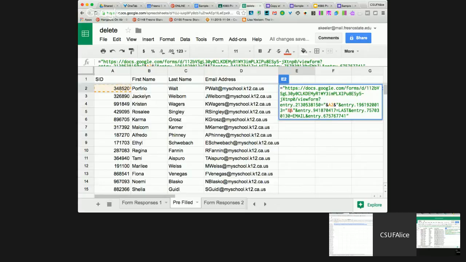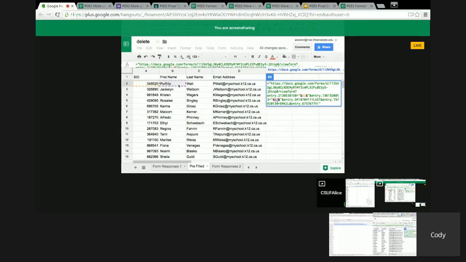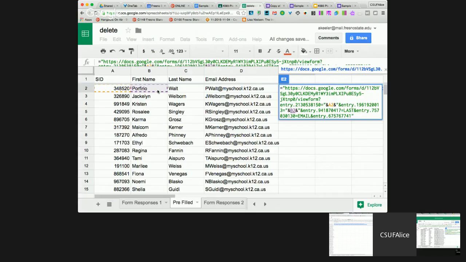And I put the cursor in the middle of the ampersands. Then I'm like, I want B2. I just click on it. Oh, okay. Whatever's in B2, stick it on there. And then I go to last name, quotation, ampersand, ampersand, quotation. And in there, I click on C2. And where there's email, I do quotation, ampersand, ampersand, quotation. And then I got D2 in there.